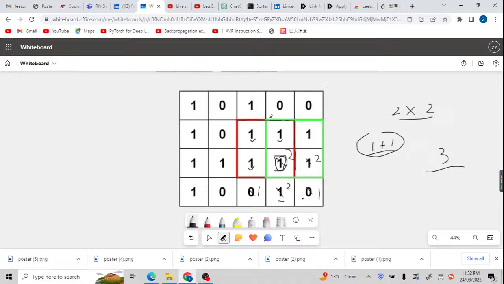But how do we know we can calculate the minimum to get the final result? There must be some representation for each of the numbers inside the matrix. For example, this number 2 means from this point to this point, it can become a square. It starts from the bottom to the top this way, and becomes a square of 2.